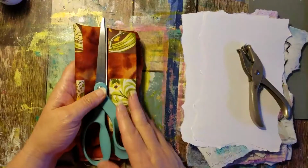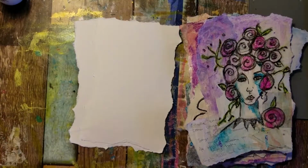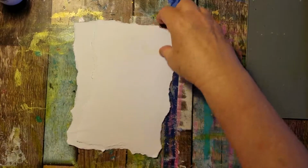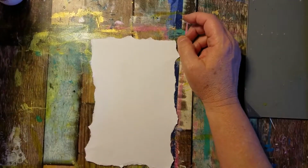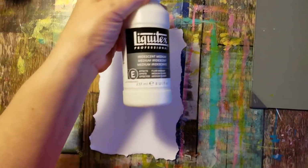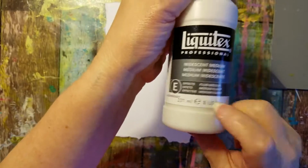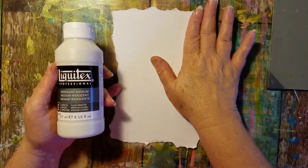Now I'm going to introduce another product to you that's not on your supply list. It's just to kind of share with you a cool product, and it's called iridescent medium, and it adds a shimmer. It's going to add a shimmer to your pages.